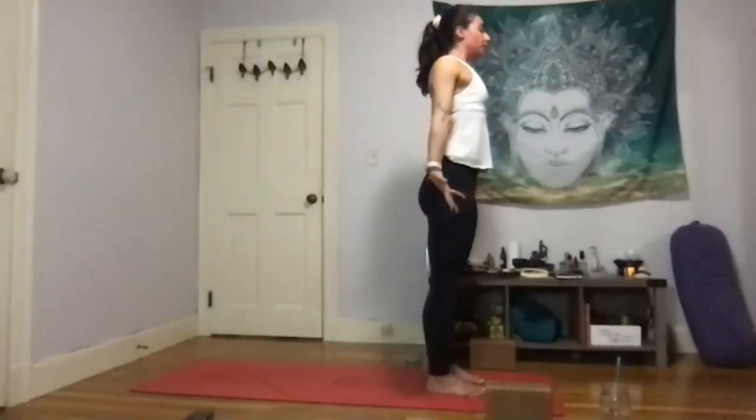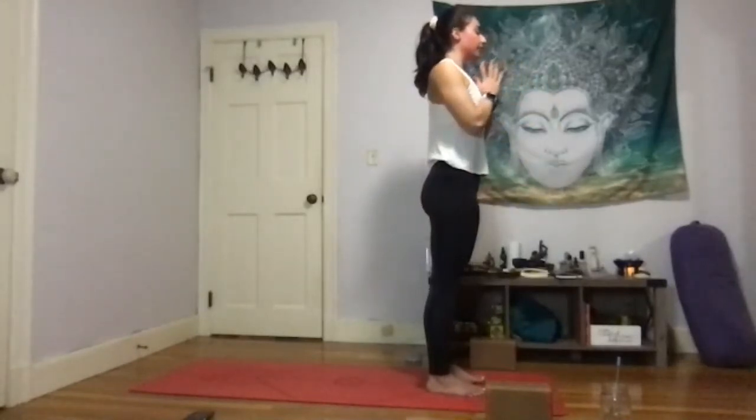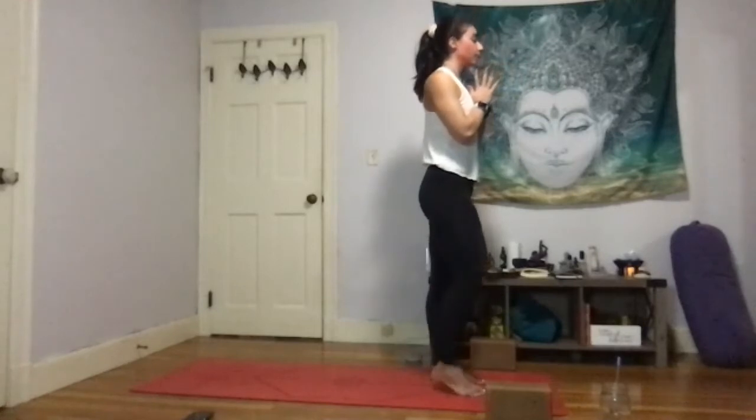And then as you inhale, you bring your hands to heart center, and come into your tree pose however you'd like. Thinking about maybe it just sits on the earth next to the foot. And really concentrate on that opening of the hip like we did at the beginning of class. Open the hip up, allowing for that space rather than bringing the foot too far, the knee too far in hopes of bringing it higher. And if you can bring it higher, bring it higher.